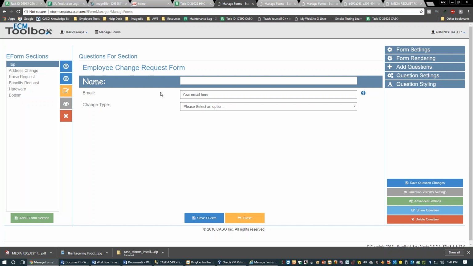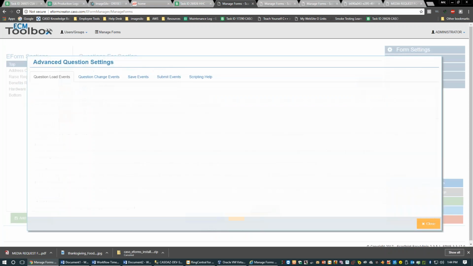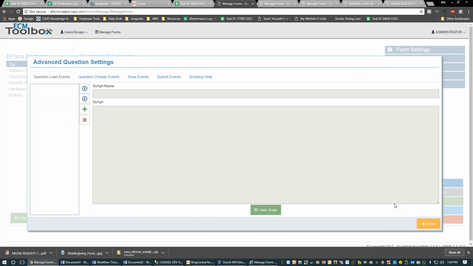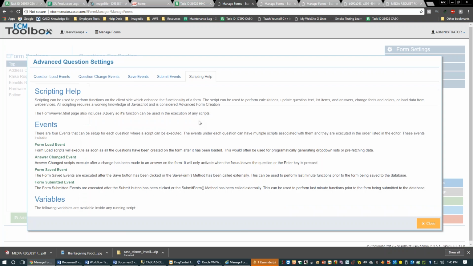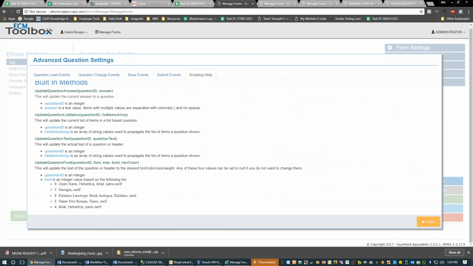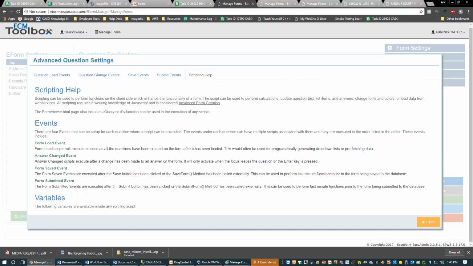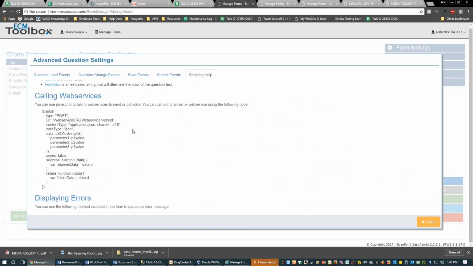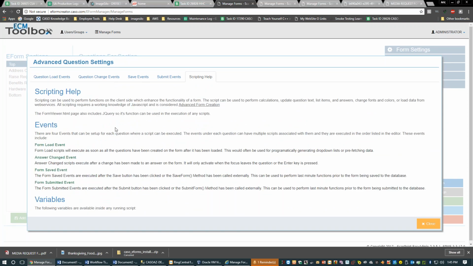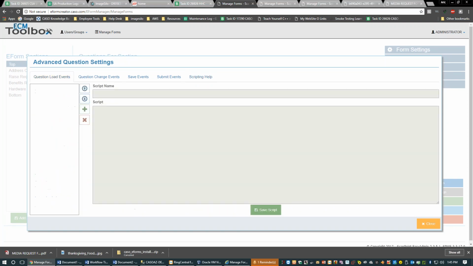The eForm creator also makes it easy for a programmer or developer to integrate the eForm creator with other applications with scripting. Is that because of the API? Yes, the API, to customize to their own needs. So in other words, that's API integration. That's the feature. That is correct. API integration. Okay.